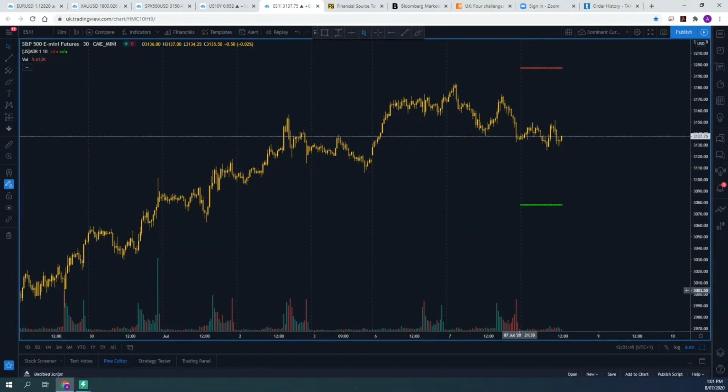So keep in mind that volume is usually more suited for trading something like individual stocks where you see the actual amount of shares traded. But in some ways, you can also incorporate it into your trading if you're trading CFDs as well. So the basics of volume is to try and assess whether the buyers or the sellers are in control of a market or an instrument.